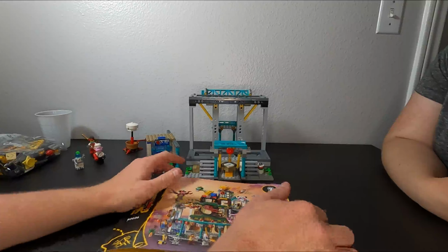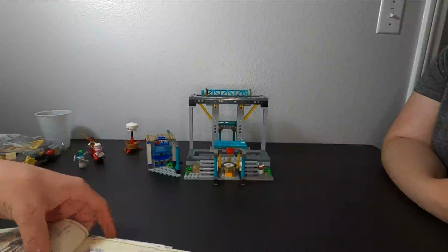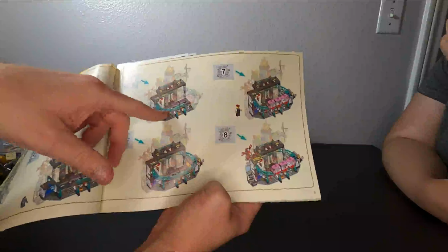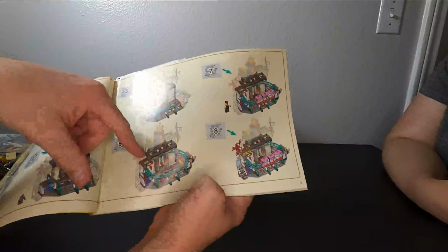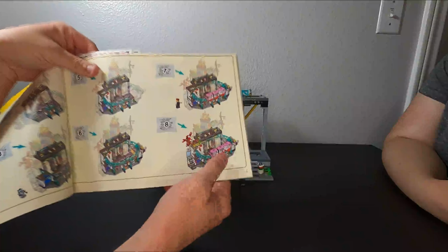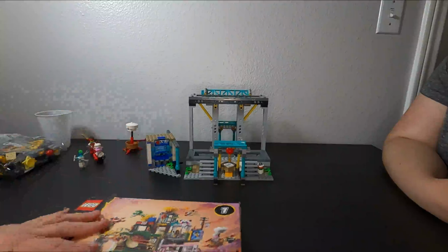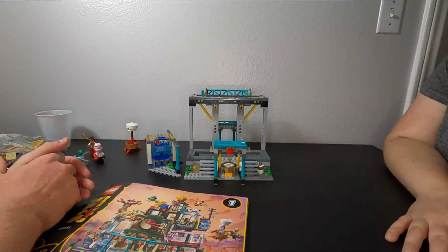If we take a quick look here, you can see that bag five will continue some more of the track and the side over here. Six will complete the track. Seven will be making the Pigsy tram, train, whatever. And bag eight will finish off the top of the tram area and the little lobster shop over here. So basically bag eight will kind of finish up the base of the platform, I believe.